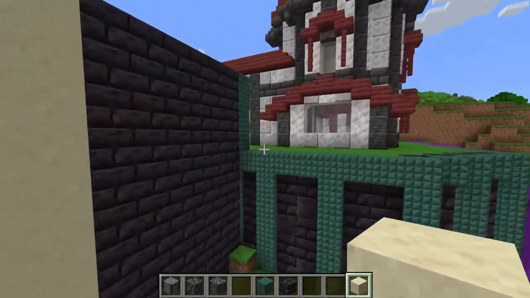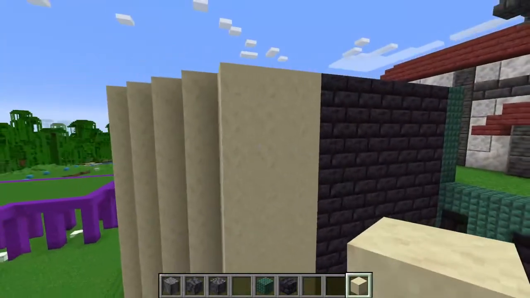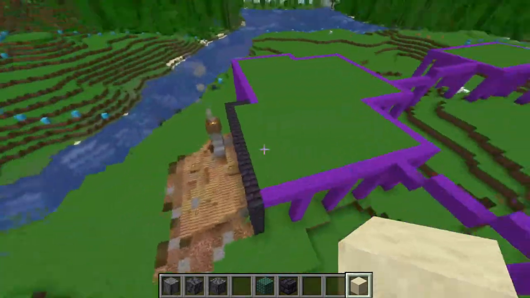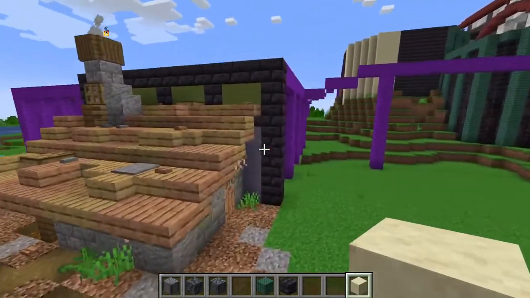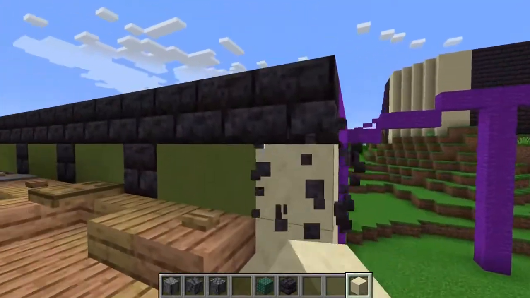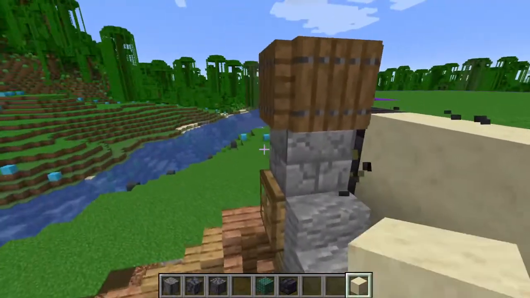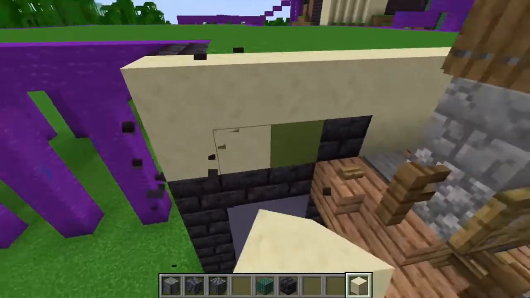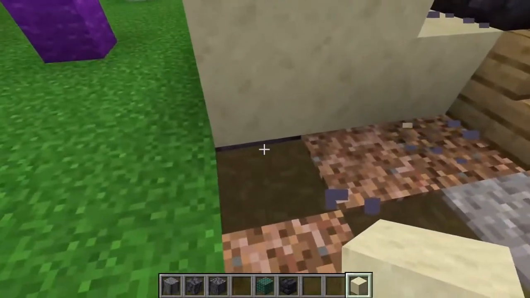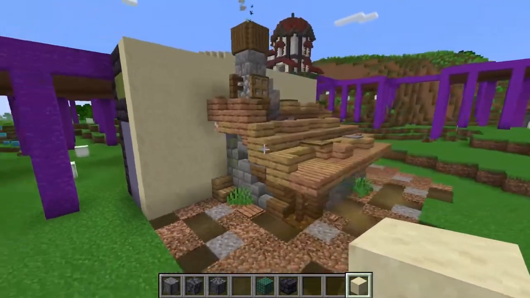Yeah, I like sandstone. I'm gonna replace everything with sandstone, I think. And then we'll make it better. Just gonna check here if the sandstone would look good against the house here. Just to be sure I'm not making a mistake.